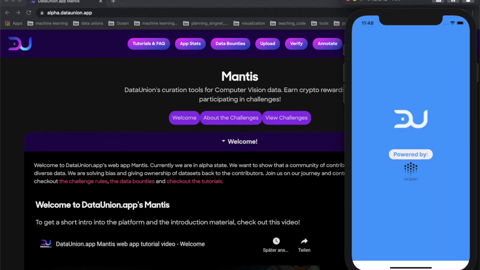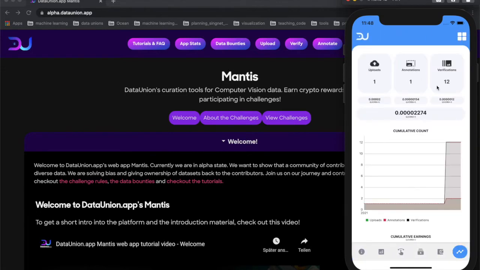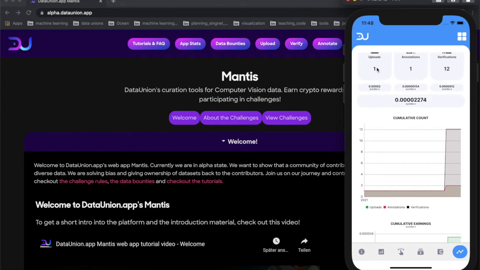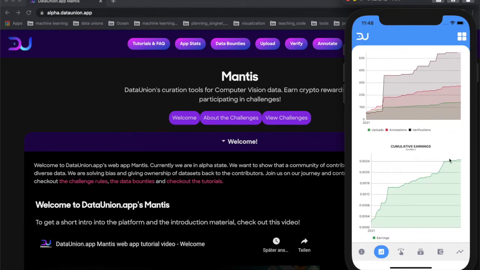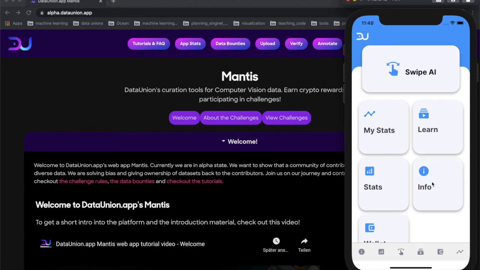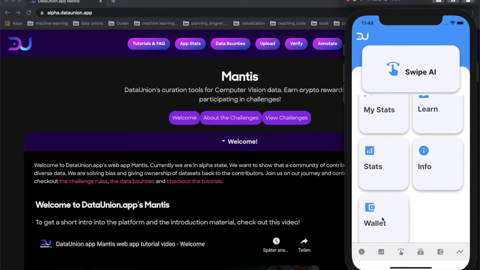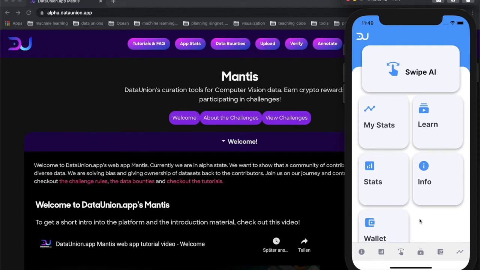We're still, of course, powered by Ocean, but now in the new version we're able to pull our stats for the wallets from our servers. We can now also see the overall stats: different kinds of uploads, annotations, verifications. Additionally, we have cumulative earnings in the wallet screen. I will not show that. We are now also creating the wallet automatically, so that the users don't necessarily have to do that. They can of course get access to all the wallet information, but they don't actually have to take care of that.